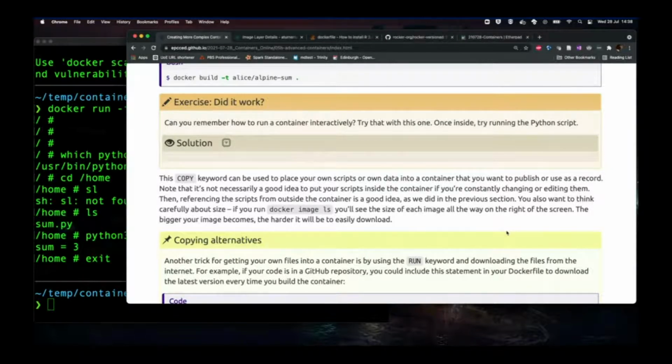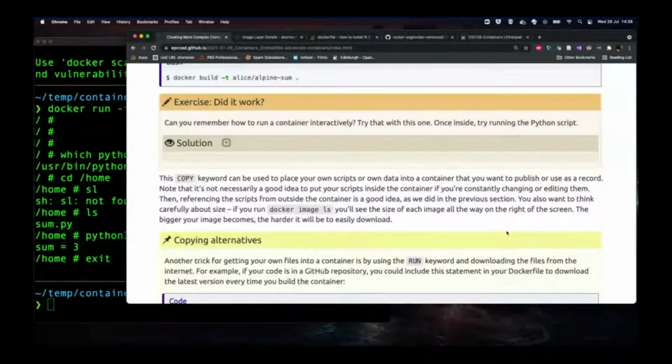If the scripts change, this was a question we had before, related to what the default command should be. But it depends how the container is being used. If the container is just a utility to do one thing, with one script that doesn't change all the time, then that's fine. Build the script in. But if it's a general purpose container, you're going to be doing lots of different tasks with it, then you may not want to copy in the scripts because they'll change a lot of the time.